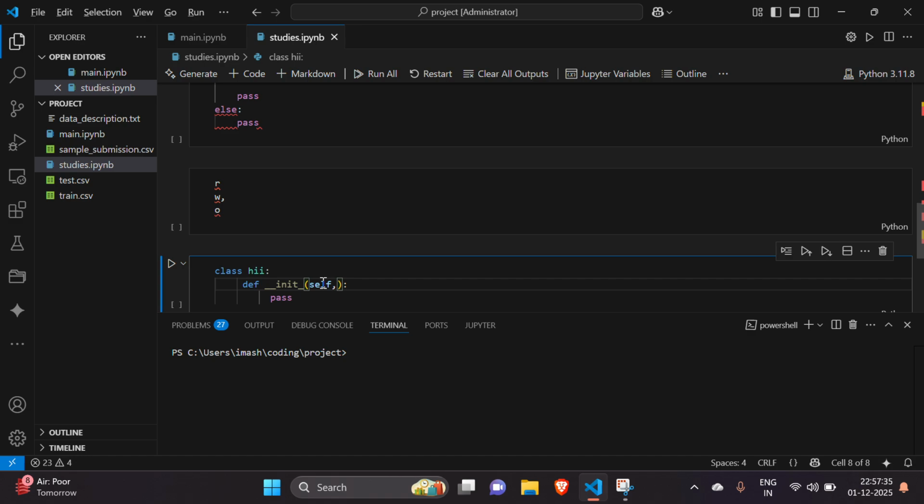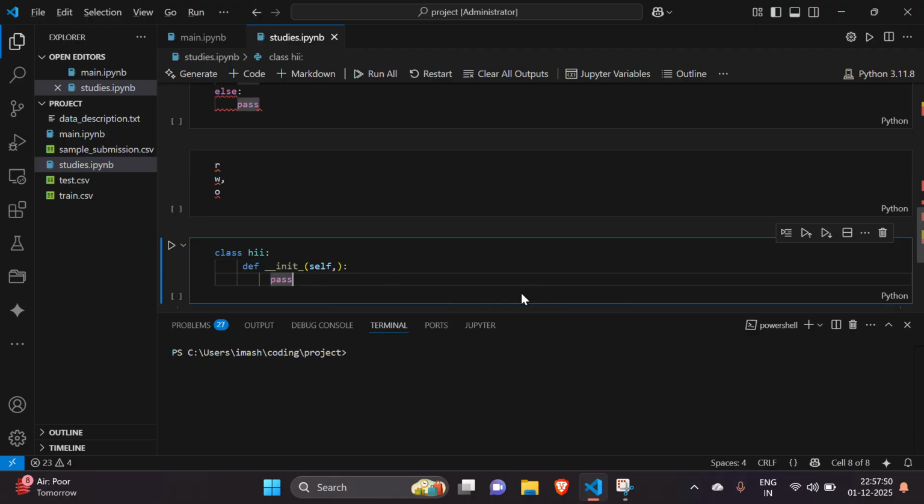The four pillars of OOPS are: first, encapsulation, inheritance, polymorphism, and abstraction. Encapsulation means this first area, the definite area. This is called encapsulation, where you write the first function of the class.